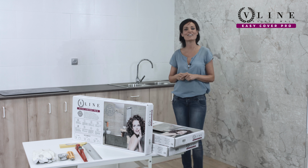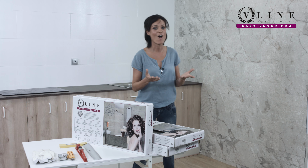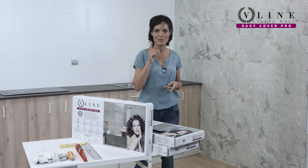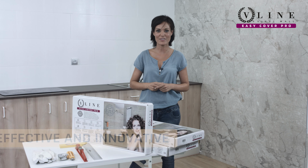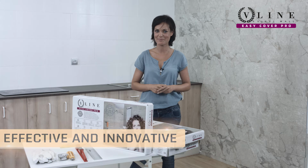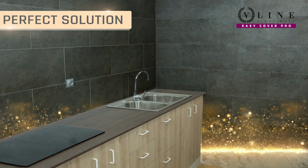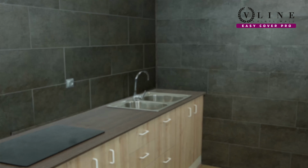Hello, are you thinking of renovating your bathroom, kitchen, or any other room in your home or business? Let us present you a great solution that is more cost-effective and innovative. The new EasyCover Pro decorative vinyl tiles are the perfect solution to cover your walls in just a few minutes.